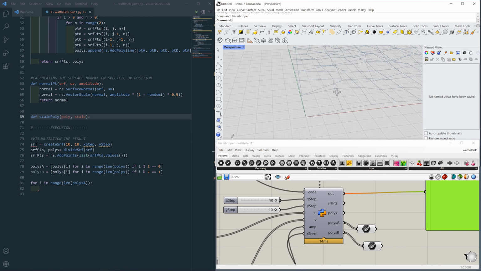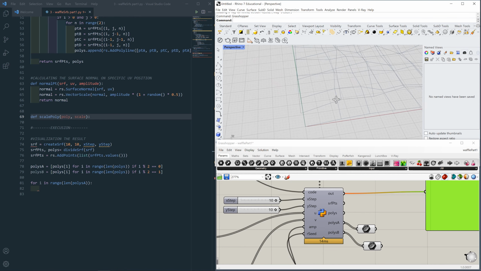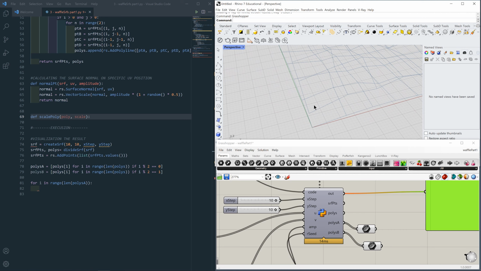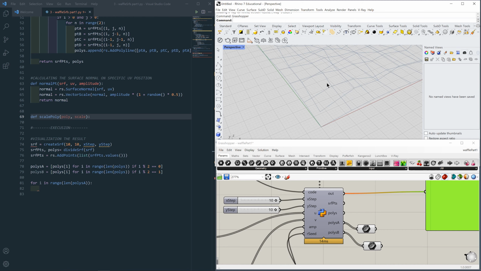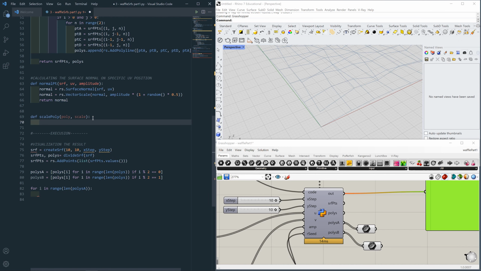Let's go back to our polyline, and this time to calculate the center point of this polyline, we can't use the curve area centroid function because these 4 points are not coplanar as we just mentioned. We will use another method called average centroid, and let's do it. So first we need to extract the points on the polyline.